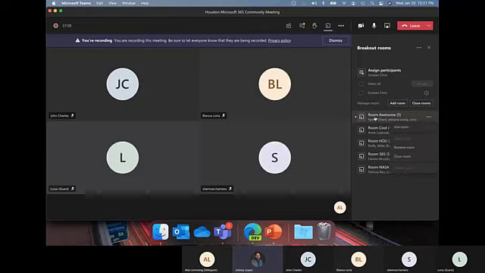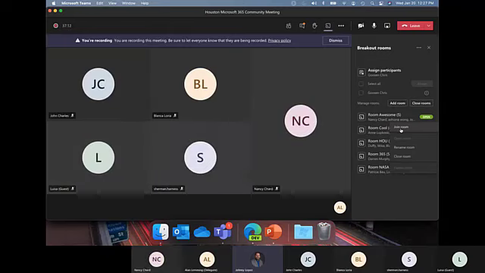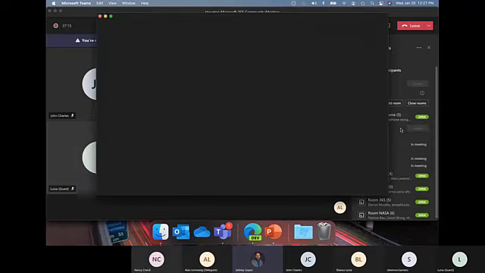So I can go in each one of these rooms and join. So I'm going to go in this first room, and I'm going to leave this meeting and go into that room.